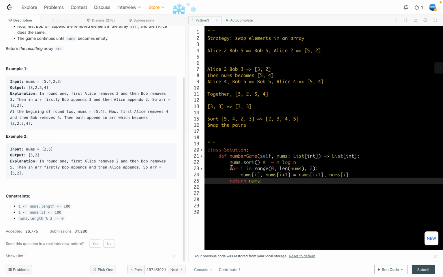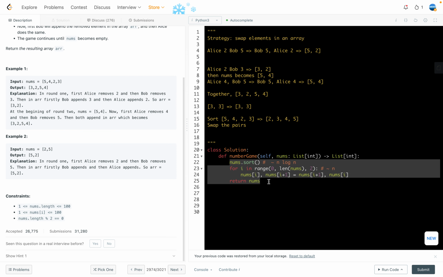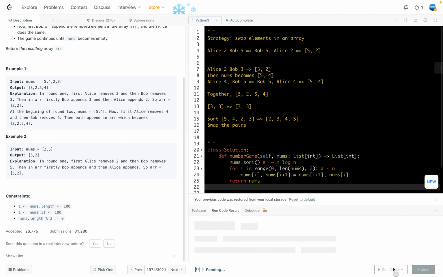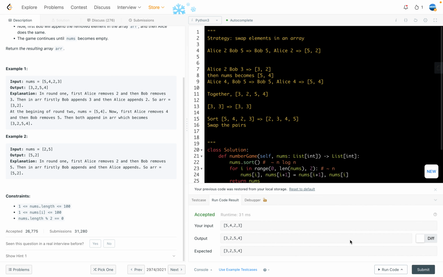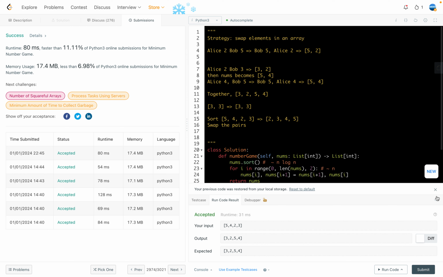Here, this is a for loop, so essentially this is O of n for the for loop. And each swap operation is a constant term. So overall, the solution will be O of n log n, where n is the length of nums. So let's do a test quickly. Yeah, it passes the first example. Now let's look at the generic case. Yeah, it passes all the cases.